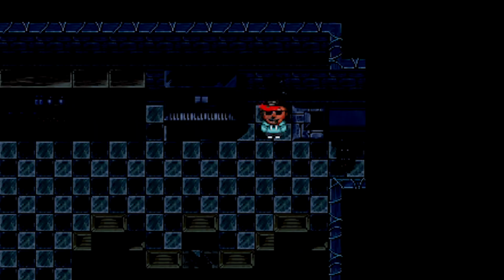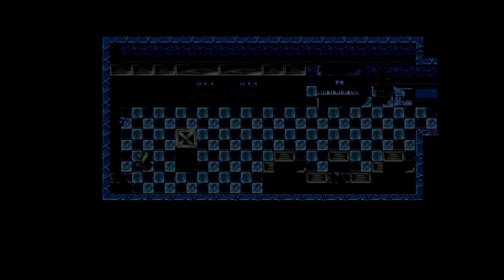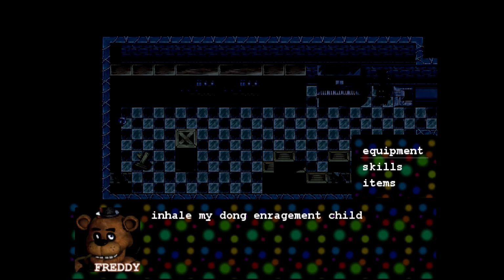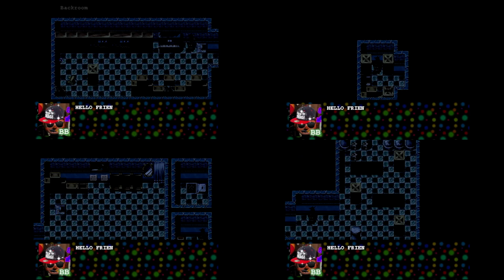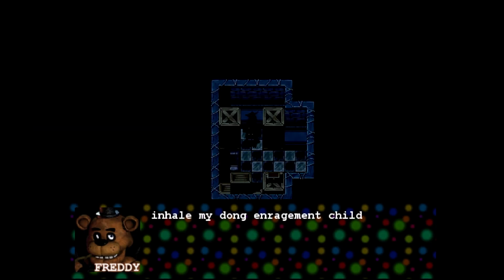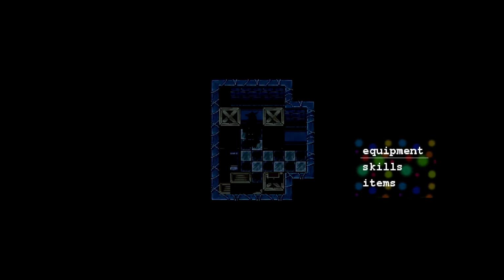If you haven't noticed yet, Balloon Boy isn't here. My guess is that Balloon Boy's sprite hasn't been made yet, and the hole in the wall was used until a sprite is made. Other than the sprite, or lack thereof, there are differences related to Balloon Boy. First, Balloon Boy is unlocked everywhere at the beginning of the game. The "Inhale my dong enragement child" voice line doesn't play except for the supply closet Balloon Boy.